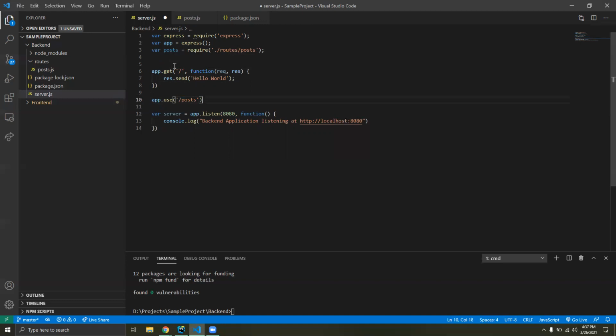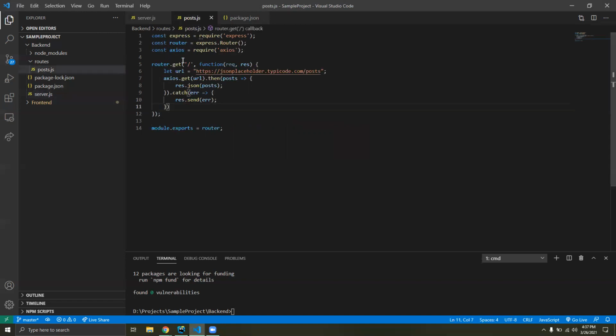Then it will simply go right over here, and verify whether it matches this route. Then it will make the get call using Axios at this API endpoint and just return the response. And if it isn't able to receive any response, it will send the error message which it received.